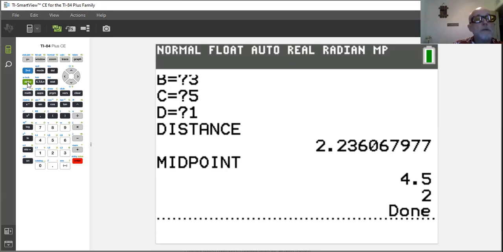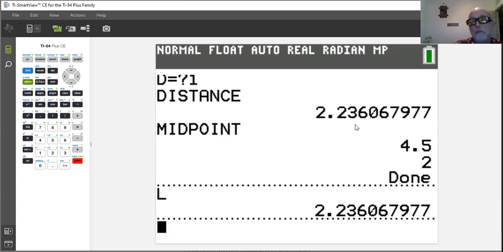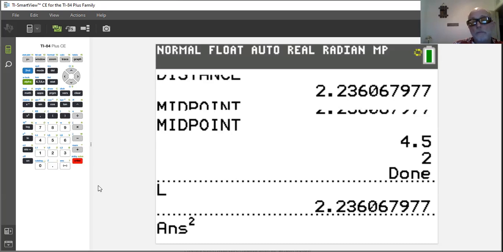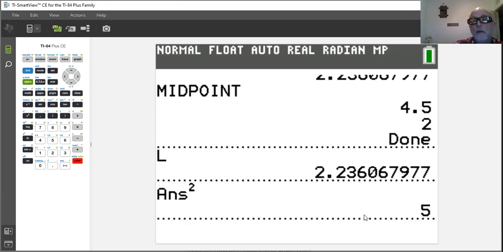So I'm going to do L. And see, I'll show you that that's 2.236. See, that's what L is. L was the length, remember? Well, what I want to do is I want to square that. So if I square that number, then the distance is actually the square root of 5, right?